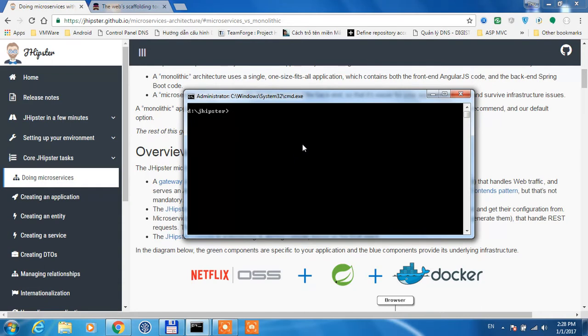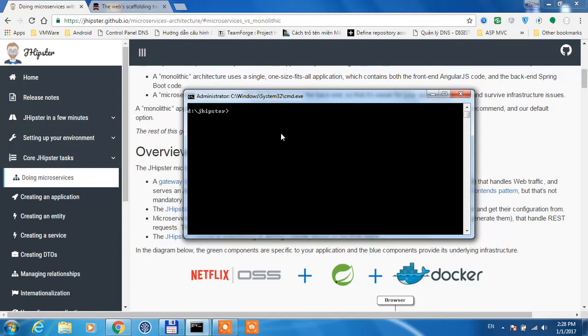You can set up your JHipster application on the Windows operating system or the Mac operating system, whatever. Currently I have the Windows operating system, so I will work in this environment first.